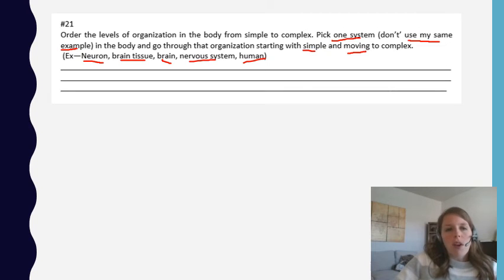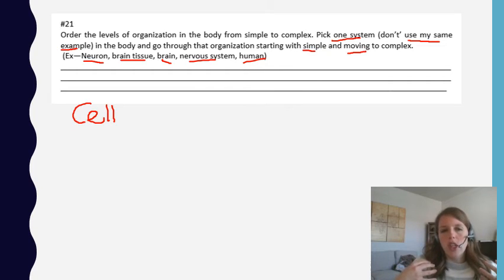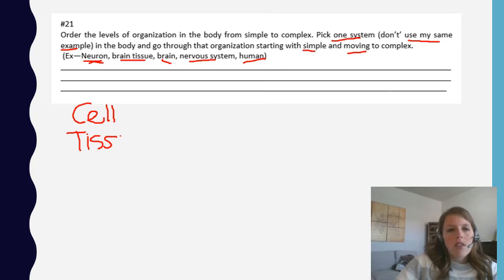So what do we start with? And you guys will write this on the lines, but I'll use my whole page since my marker's awesome. But the most simple type of thing we have is a cell, right? Our body is composed of trillions of cells. There's different types of cells. There's brain cells, those are called neurons. There's all different kinds of cells. So there's cells. What happens when those cells start to combine together? What do we call that? That is called tissue.